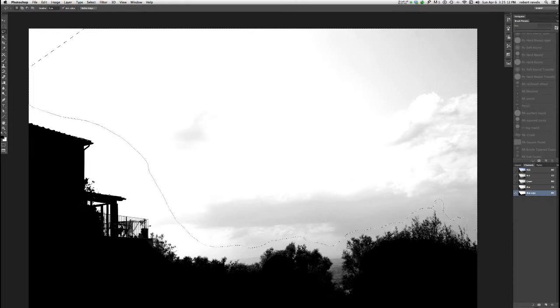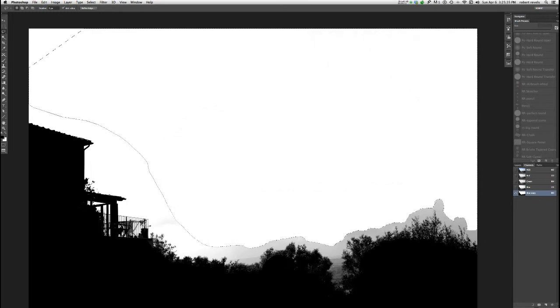Okay, so this is how you fill a channel or a layer. If you look at your keyboard, there's an Option key and there's a Command key. The Option key allows you to manipulate your foreground color. Command key fills with your background color, which is white. So if I want to fill this area with white, I would use my Command key and tap Delete or Backspace.